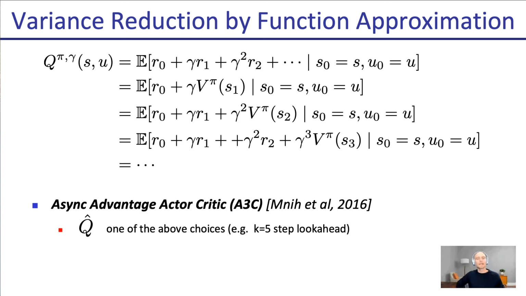And so the asynchronous advantage actor critic, A3C, uses one of the above choices, which becomes a hyperparameter. For example, k equals 5, the last row here has k equals 3. K equals 5 was a popular choice in their paper. They also look at k equals 10. So what's going on here? Why use this mix? Well, in the limit, when you use the top row, if you have enough samples, you know that's exactly what you want.